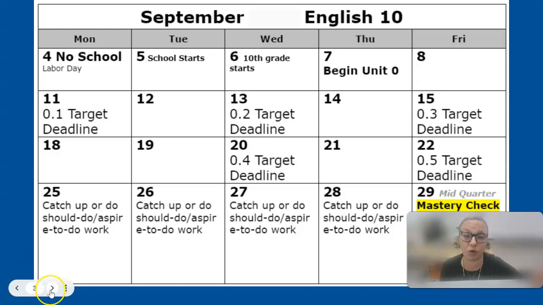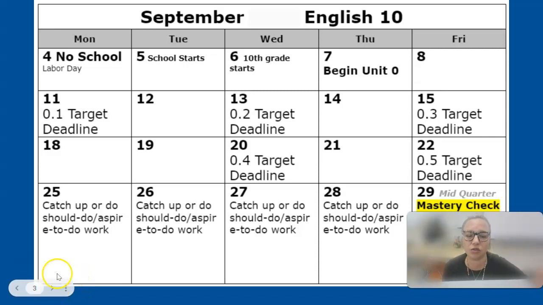Since different people are going to be working on different things at different times, that can get a little bit confusing. But I want you to know that we do have ways to help you stay organized. And the main way is through the calendars we use. First of all, there's a visual calendar at the beginning of your packet, and it's also in the announcements that you'll see at the beginning of class every day and in Schoology anytime you open up Schoology.